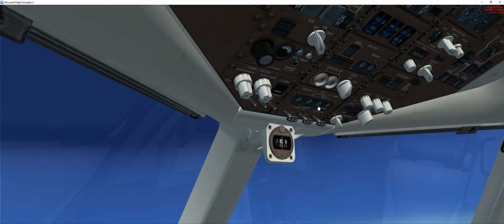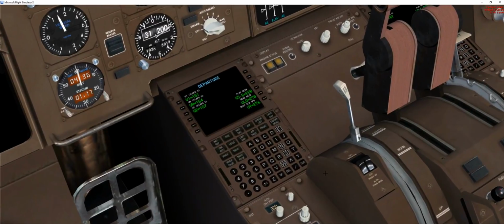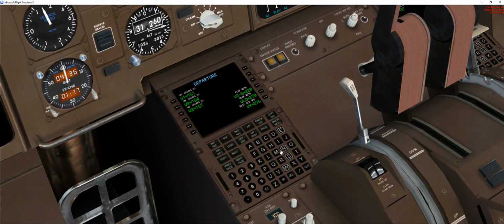Yeah. On your FMC, there's light configurations on there for when you taxi, when you're landing, when you're cruising. How do I get to that? What buttons are those?